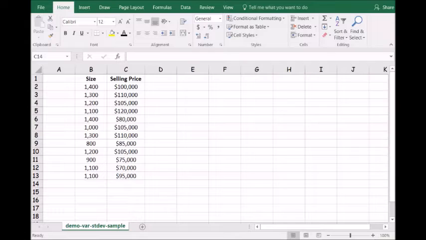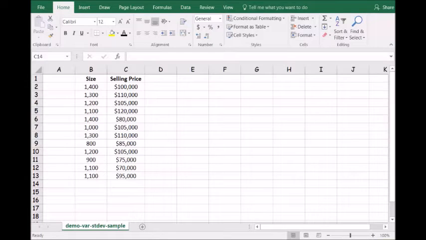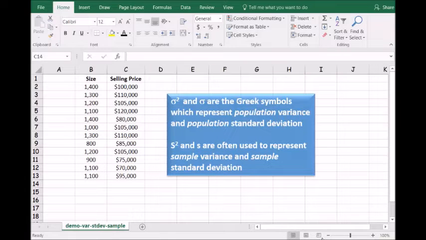Variance and standard deviation are two measures of dispersion. They provide information about how far data vary around the mean. The two measures are related. Variance is the square of standard deviation, or in other words, standard deviation is the square root of variance. The formulas to calculate variance and standard deviation are slightly different for a population than for a sample. Excel does the heavy lifting and allows us to identify whether we are calculating variance and standard deviation for a population or a sample. In this case, we have a sample.